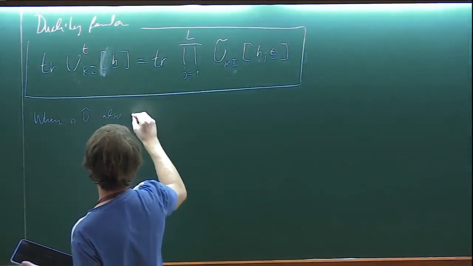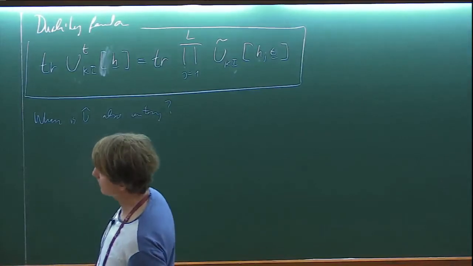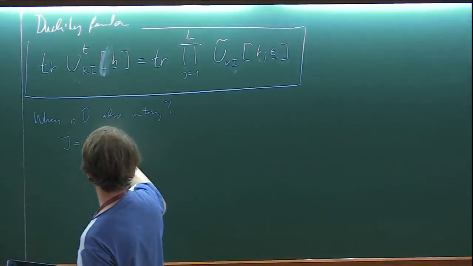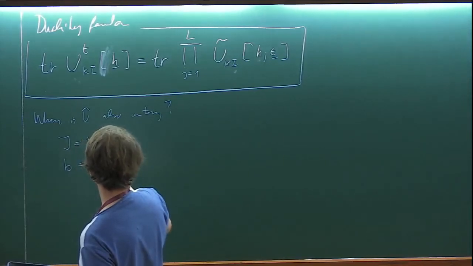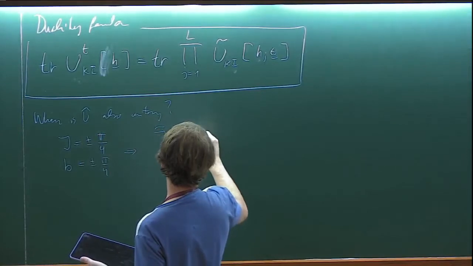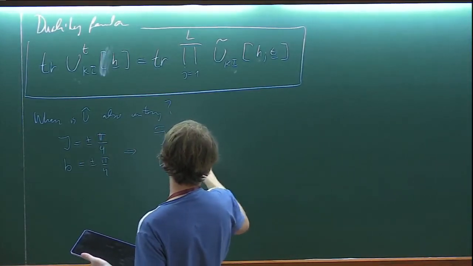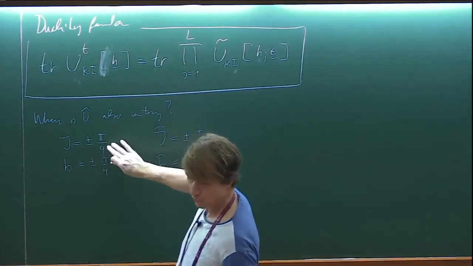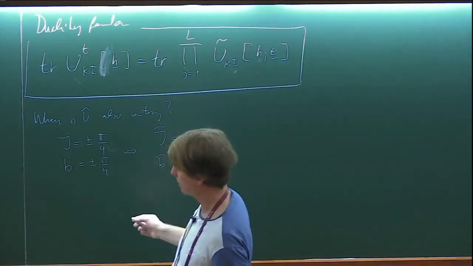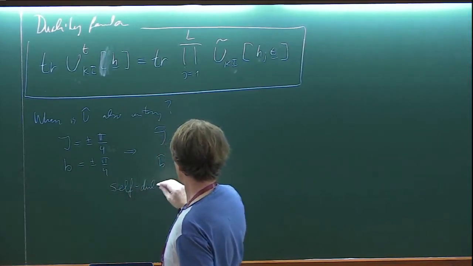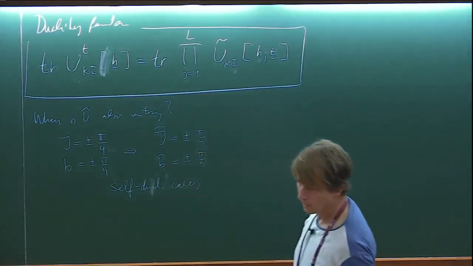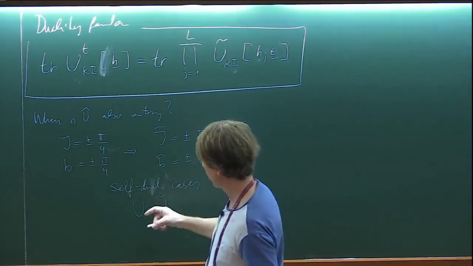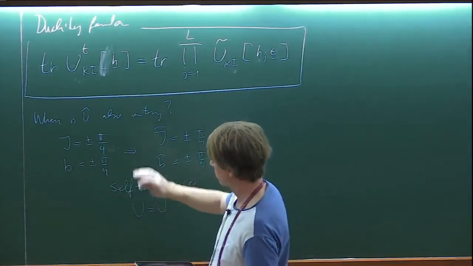U tilde also unitary? You can study this question quite systematically. I can establish precise conditions for that. These are points where J is equal to plus minus pi over 4 and B is equal to plus minus pi over 4. This means that also J tilde is plus minus pi over 4, and B tilde is plus minus pi over 4. Some combination of pluses and minuses. I will not specify the details here. It's an elementary problem. But in either of these 4 points, you get that also the tilde parameters are real, which means that both are unitary. We call these points self-dual points. It's a bit of abuse of the word. By self-dual, I would mean that U becomes exactly the same as U tilde apart from the dimension. Now it becomes equal apart from maybe some trivial algebraic step.